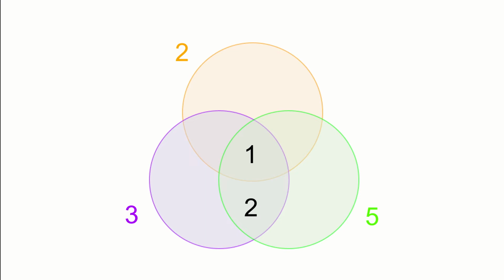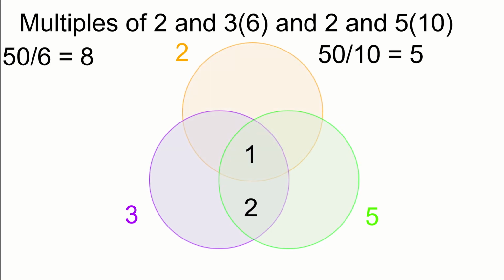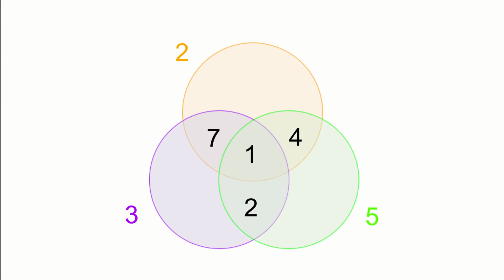And this should start to make sense. The Venn diagram overlap for 3 and 5 has a total of 3, but one of them is also a multiple of 2. So the rest still are in the Venn diagram, but not in the shared intersection, and thus we subtract it. By the same method, we can take the multiples of 6 and 10, and just subtract the one in the middle to get 7 and 4. And now all that's left is adding the intersections that matter, which is 2 plus 4 plus 7 equals 13.